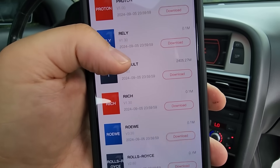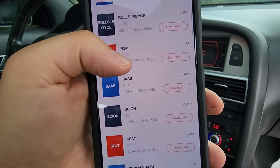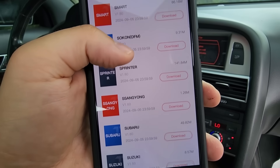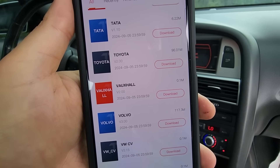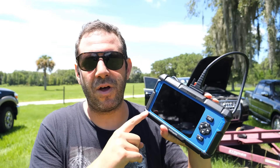Even though this is the least expensive scan tool that I own, I probably use it the most because it's just so versatile with hardly any drawbacks — especially at only sixty dollars. But there are a few things you should know: you need an iOS or Android device to use it, and every time you download a software set for each make it takes up storage space. Also, it has a subscription fee of fifty dollars a year — it comes with one year out of the box, but after that it's fifty annually. To some people that might be a deal breaker.